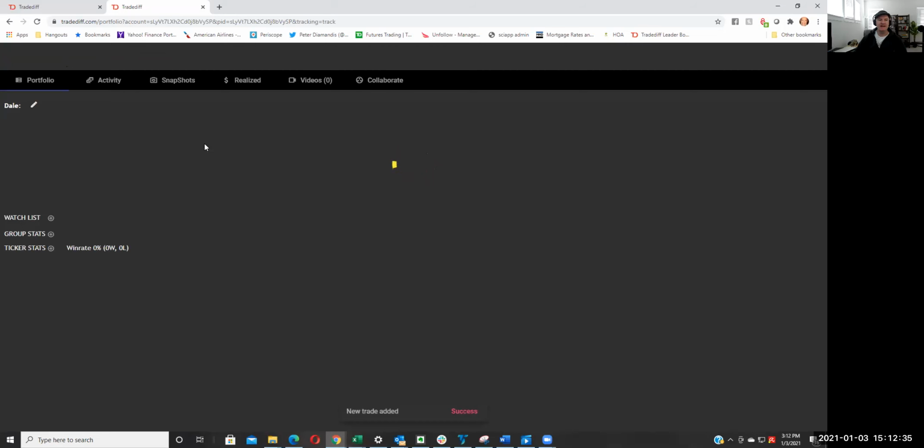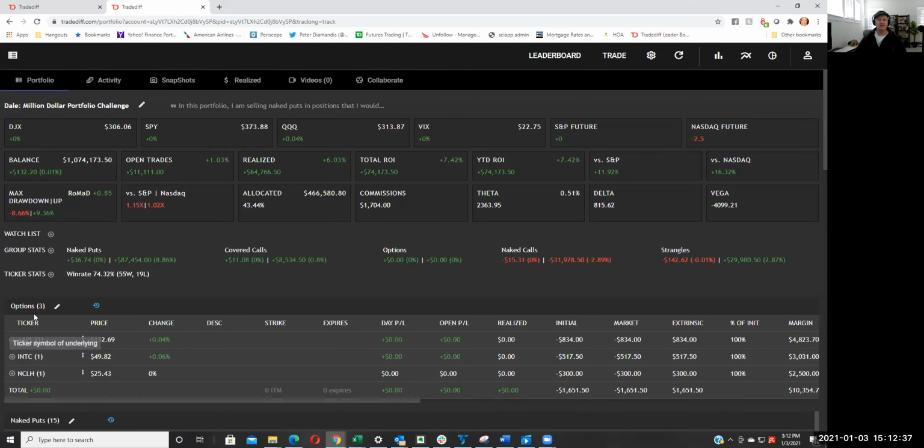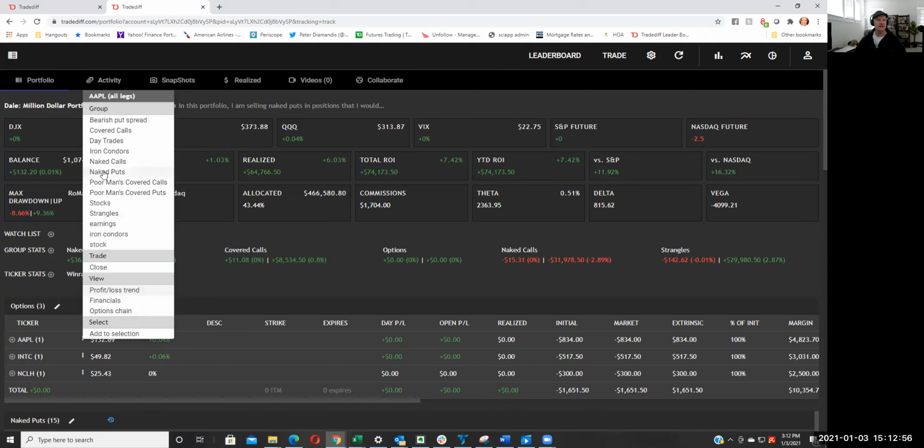Now, here I am back in my portfolio, and this just slides into a generic category called options. And what I'm going to show you here is how to put it into a category. The reason it's important to put it into a category is then you can measure the performance of that category over time. So see these 3 dots next to Apple? You'll left click on it, and I'm going to select naked puts because that's where I want to put that one. So really, that's all of the different groups that you've set up.